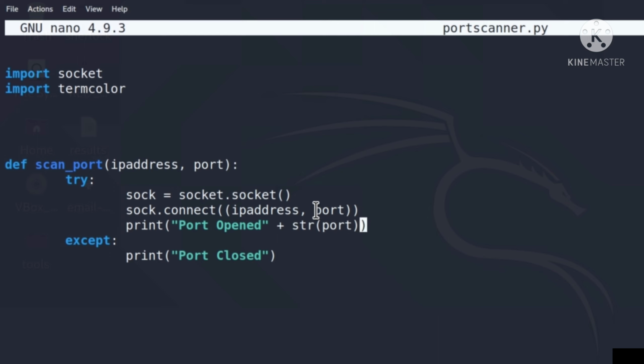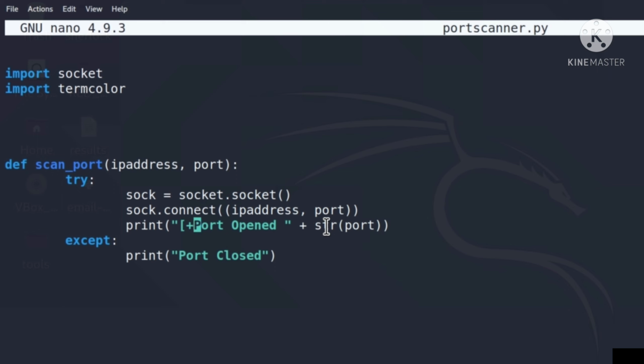And remember, port is our parameter for our function. What this str function does is it converts the port, which is an integer number most likely, to be a string, so it can print it out using this print statement. What I'm going to do also is add a space right here so we print this more nicely.